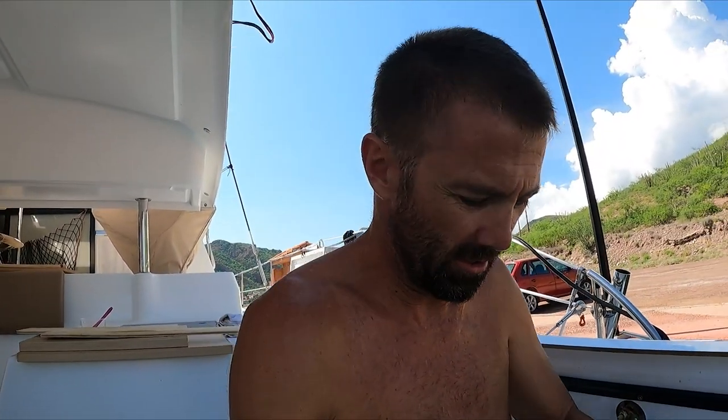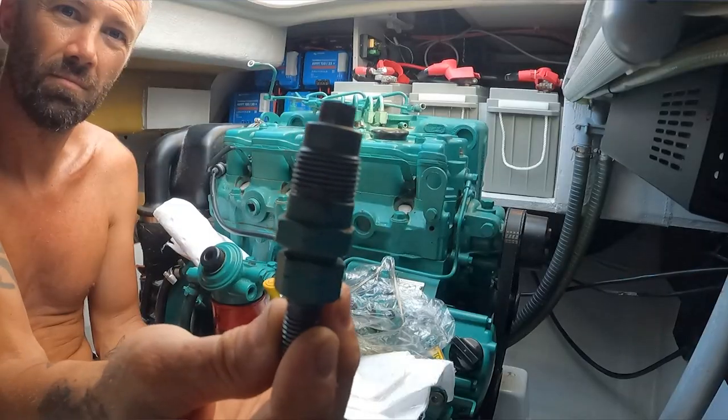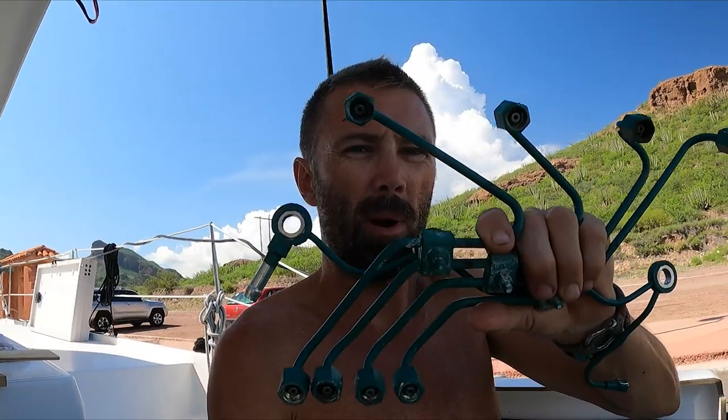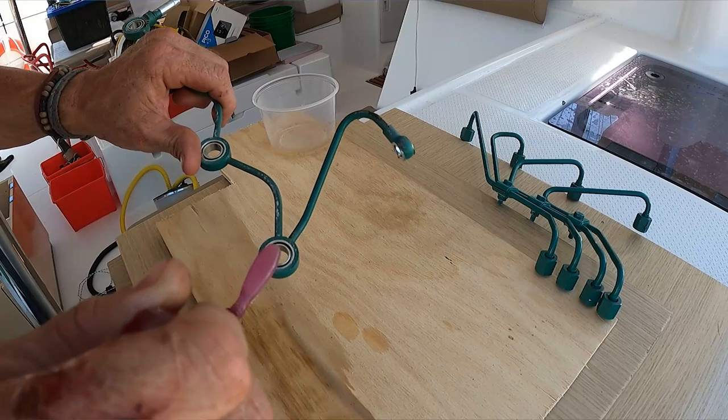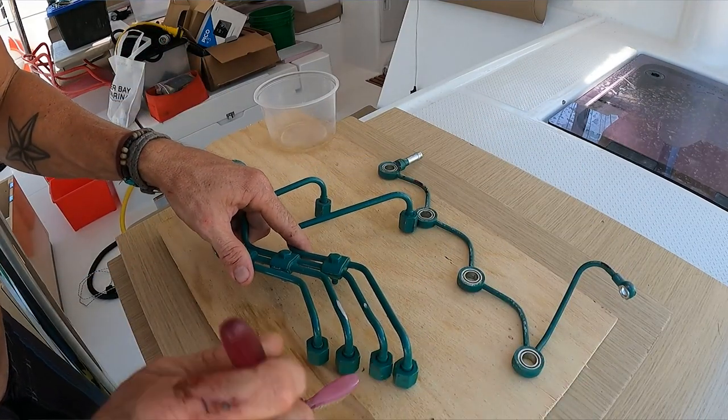All right, it's nice and cool in the back of the boat, so it's time for me to put the engine back together. The injectors have been returned and rebuilt, so I've got all my parts as super clean as I can possibly get them. And I've cleaned out the ports on the motor really well. You gotta have everything really clean, since the injectors can be fouled really easily. So yeah, it should go back in pretty quickly.